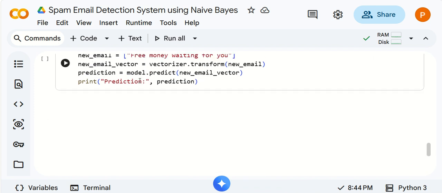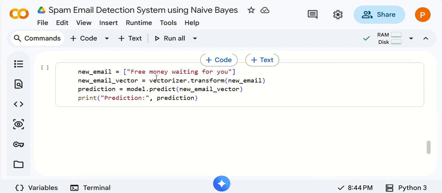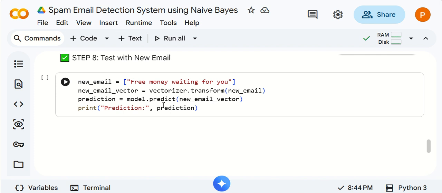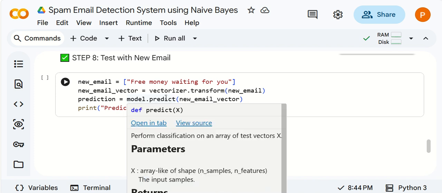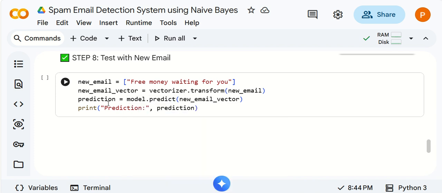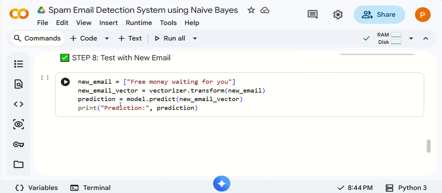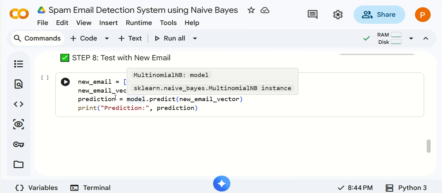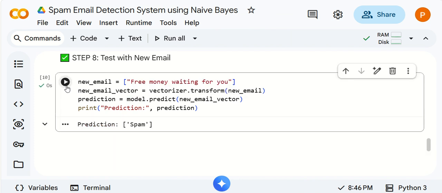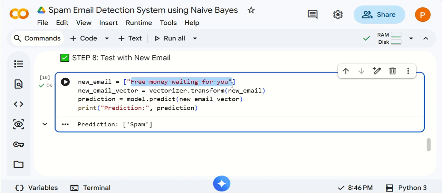Multinomial naive Bayes model. Then that model is going to predict whether it is spam or not spam. Then we will print the prediction. This is going to be a real world prediction. So execute this cell. Prediction is spam. Was it not obvious enough? Free money waiting for you was a spam email, of course.